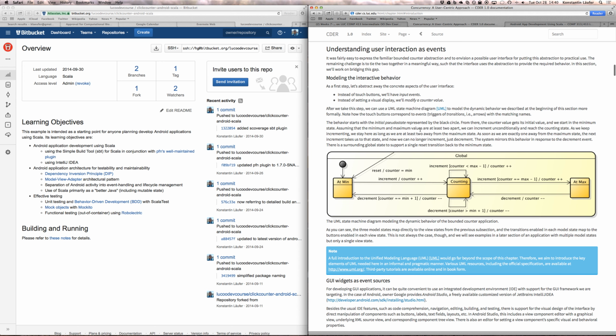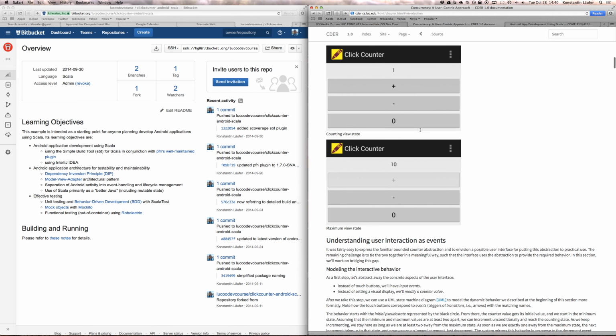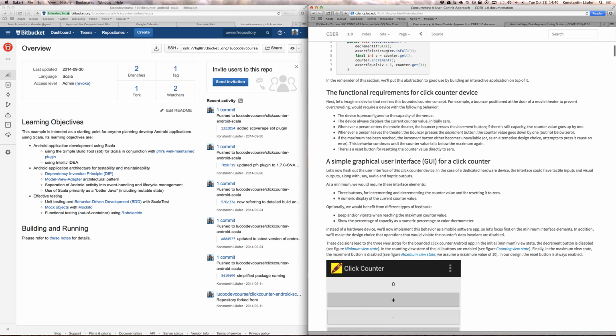Okay, so tying this back to the requirements, if we go back up here, the model is supposed to express and capture these abstract functional requirements. There's not usually only one way to do that, but it's generally good to look for the most simple, straightforward model that still expresses your requirements accurately.